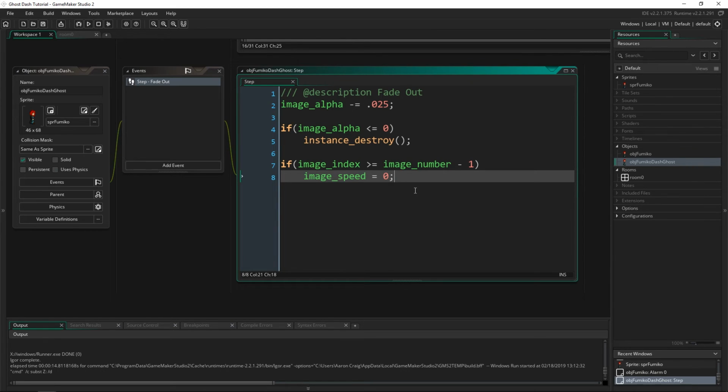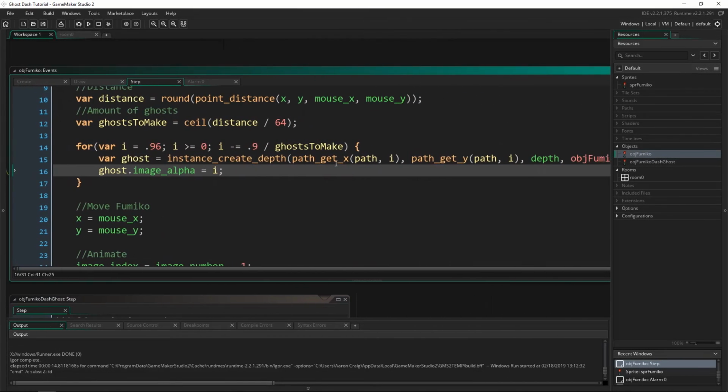So if you had enemies along the way, or pickups, collectibles, something like that, you could have your dash ghost have an event. And it says some kind of checking. So if it collides with a pickup, then you want to raise a flag.